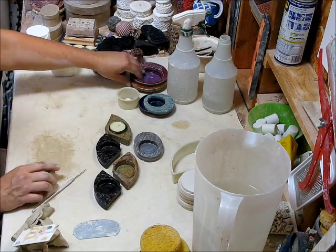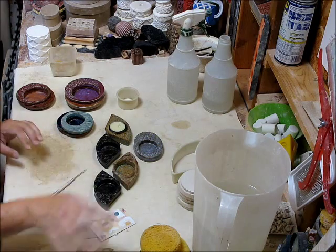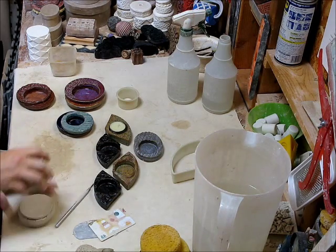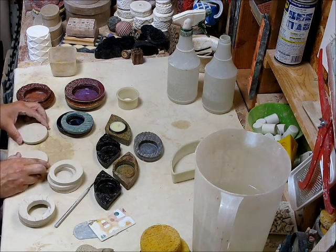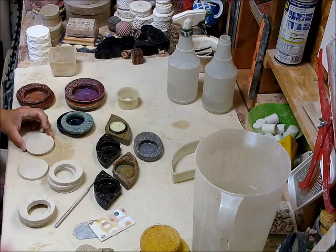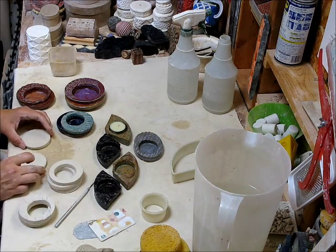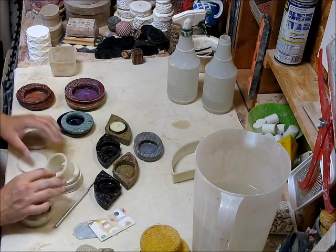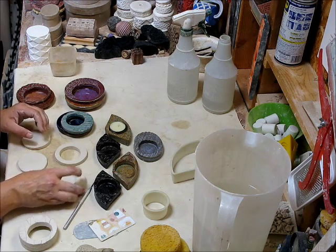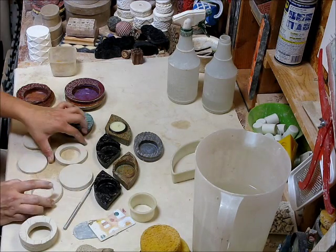The other type I want to show you are these guys right here. And these are really fun to do. What I did is I took a circular cookie cutter and I just cut out discs. So I created the bottom, and I picked a size that was a little bit bigger than this hole, maybe one or two up. And then I picked one that was at least two or three up for this size. So I cut out the circles, and then I cut out the middle parts, and then I do it off center.